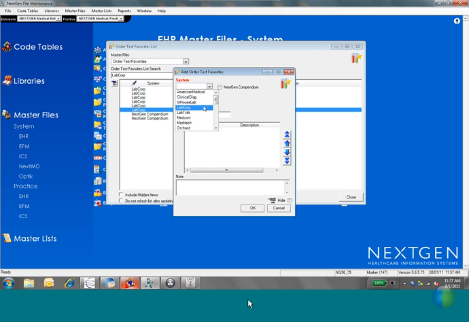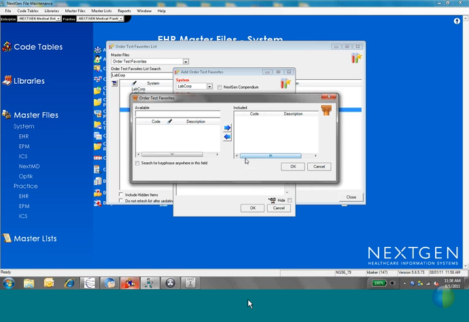And when you go to create that list, you're also going to need to choose your order type so it distinguishes between lab and radiology. And then you give it a description. So let's call it gastro favorites. And then all you're going to do is simply use the yellow folder, and you're going to choose the tests from your vendor compendium or from the NextGen compendium and add them to the favorites.